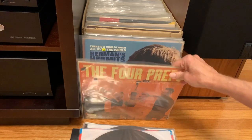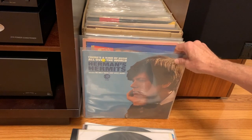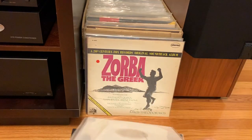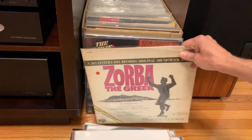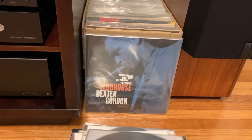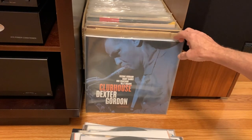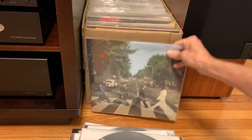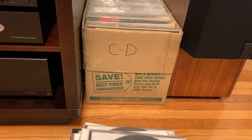Found the Four Preps — I like folk music so I do collect that. I saw Peter Noon at the end of last year with my wife — beautiful concert, great singer and entertainer. Found Flash Cadillac and the Continental Kids, got a couple of records. One is Zorba the Greek from a friend of mine whose stereo gear I helped set up. The Best of Lobo, given to me by my brother-in-law. Last weekend I was at the LA OC County Audio Society for the first time and bought a wonderful jazz album. Then for my birthday toward the end of December, the Abbey Road album that came with a corresponding shirt as part of the package.